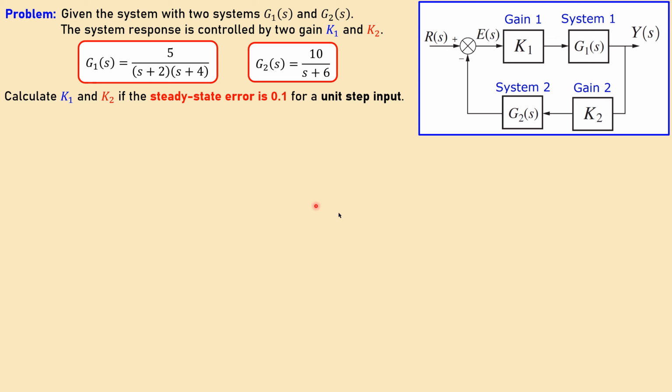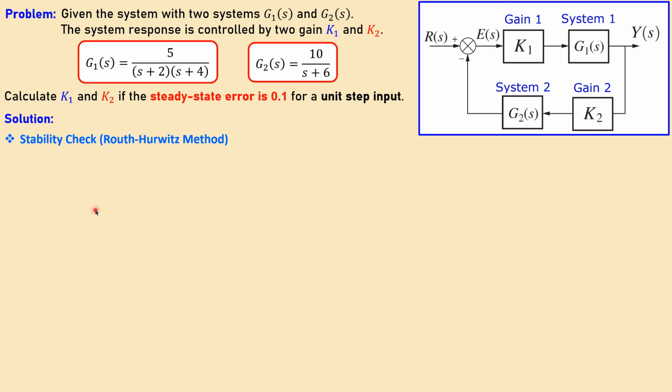Actually, the following. You apply here a unit step input, and we would like to have 0.1 as an error. That means if you apply an amplitude of 1, you want 0.9. If you apply, for example, an amplitude of 20, you would like to have 19.9. So the difference is just 0.1. Now we will see how we can calculate these two values, and we will see also how we can do that in a different way. So let's move on to the solutions.